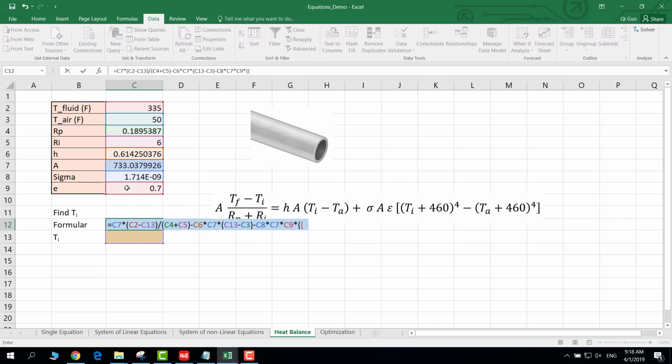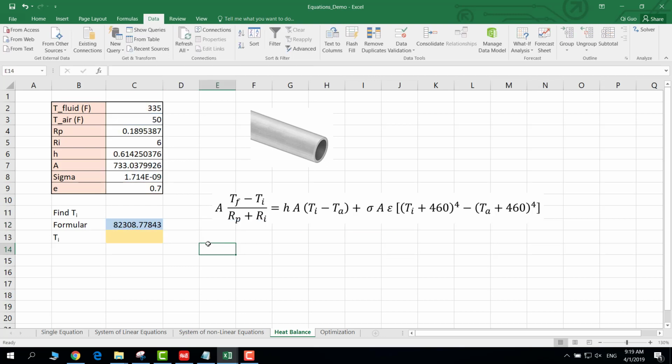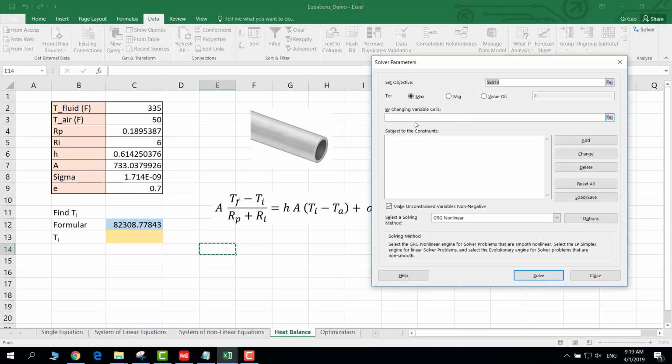I need 2 of them, and it's TI plus 460 and close the parenthesis power to 4 minus parenthesis TA plus 460, close the parenthesis and the power to 4 and close the parenthesis. So this is my formula. And now let's save the work, and we're going to solve this problem.